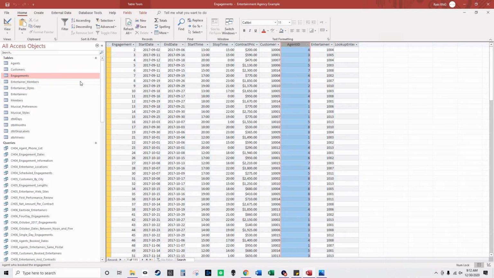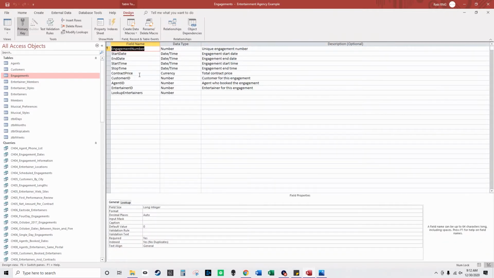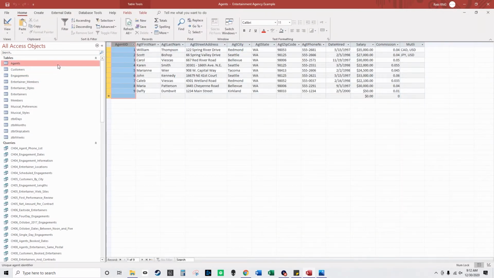So basically, that's the foreign key in a different table. So if I switch to design view, the primary key within the agents table, which is unique, can appear in the other table as a foreign key, and that's actually what links the tables together.